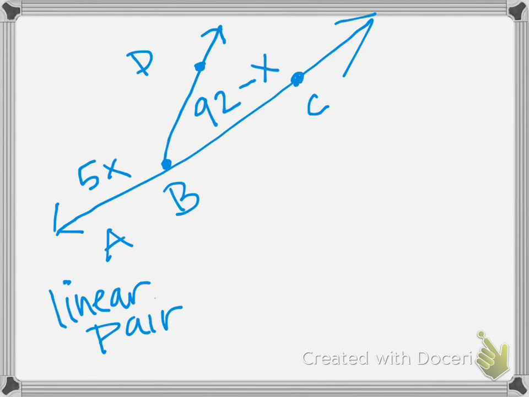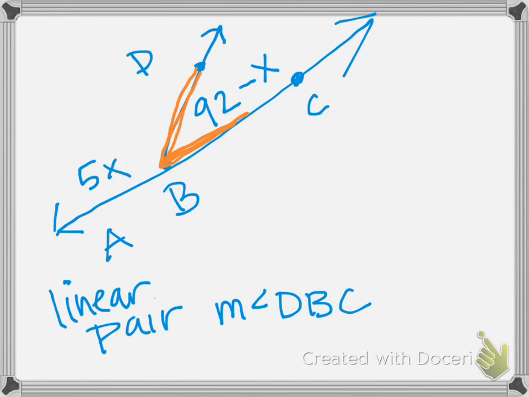All right, linear pair. A linear pair is a line that has a pair of angles, and these angles are adjacent. These angles sum to 180. So if you solve a problem like this, if I say find the measure of angle DBC, so that's this angle, DBC.